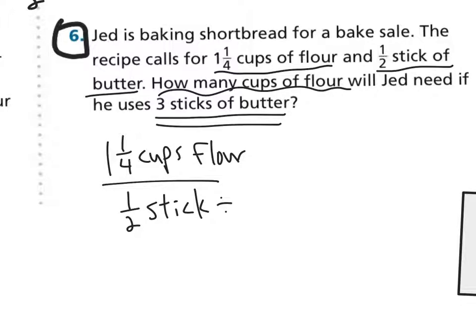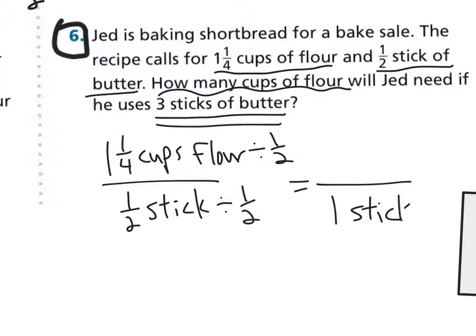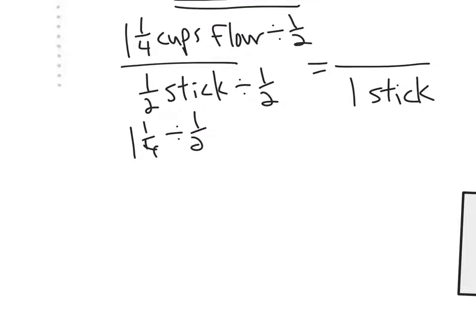So if we get a unit rate here, a 1/2 divided by a 1/2 would be 1, or times 2, which is what we're going to end up doing anyway. So that tells us for 1 stick of butter how much flour we need. For this one, remember you need to change 5/4 to an improper fraction or fraction greater than 1, and then keep change reciprocal. Don't try and go too quickly working this out.